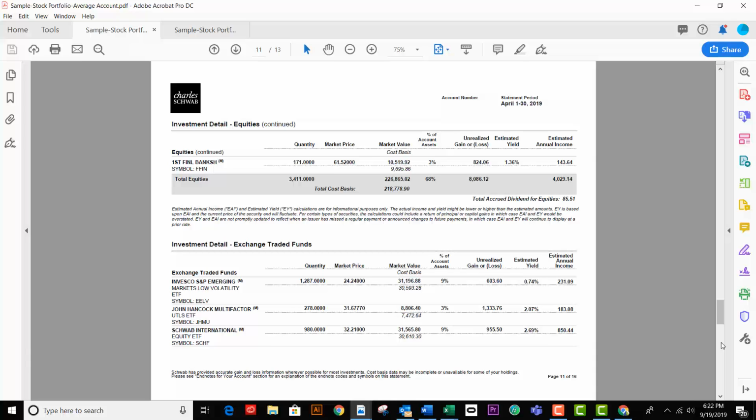So if you pass the TAMP cost onto the client, then in this case they'd be all in at 1.5%. If you eat the 0.25% cost to outsource all the trading and model construction and billing and all those things, then they'd be all in at 1.25, maybe even 1.2. It depends on the size of the account and all those little variables. But that's how this comes together. That's what it looks like in real life.